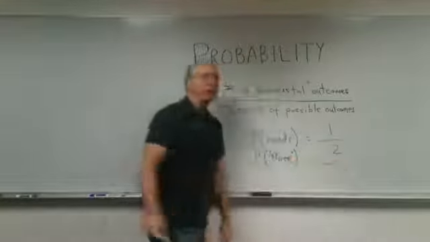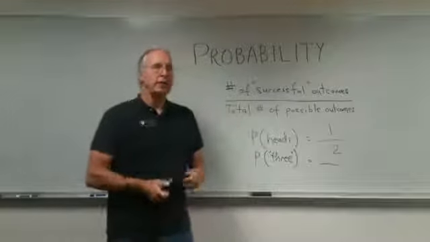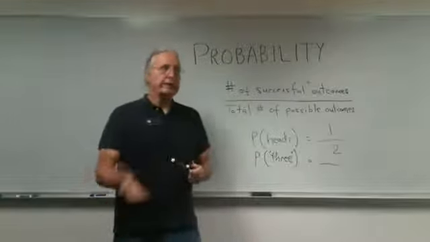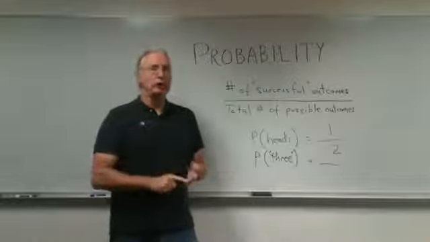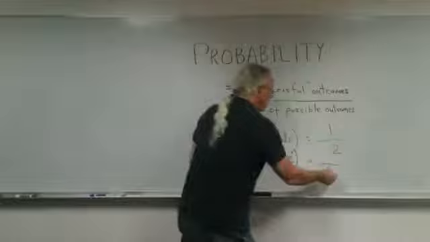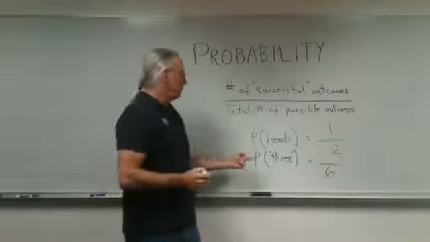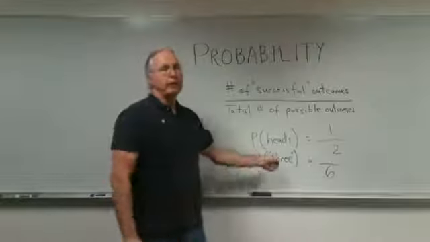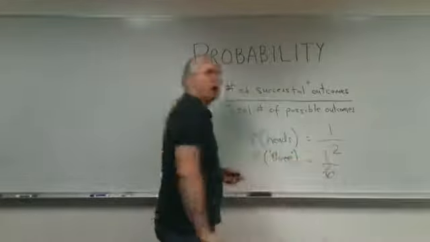Well, it's a fraction. The denominator is the total number of possible outcomes. So on a six-sided die, there's six outcomes. It could be a one, a two, three, a four, five, or a six. And of those possible outcomes, there's only one way to be successful, and that is the roll of three. So that would be one out of six.